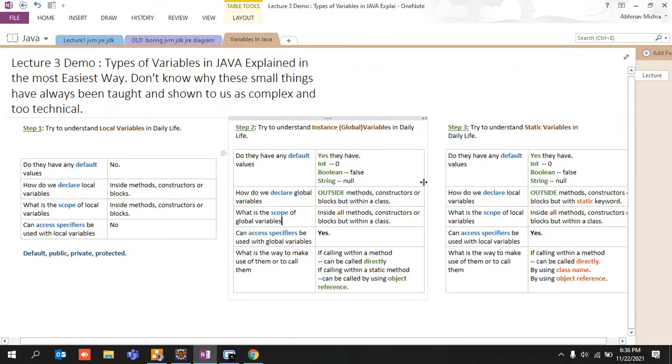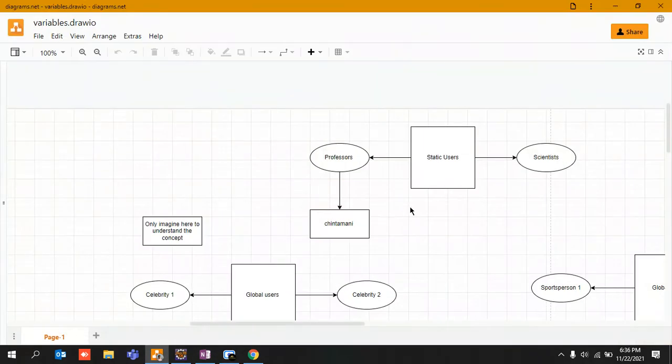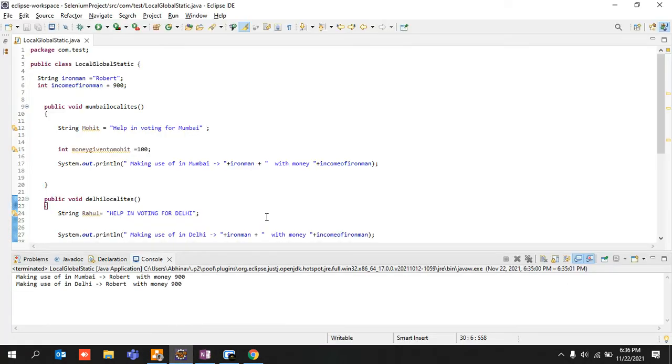Okay, so everything would be the same. It's just that a static keyword would be required, and that is it. Everything is going to be nearly the same. I'll demo how. Make it static and make it static.